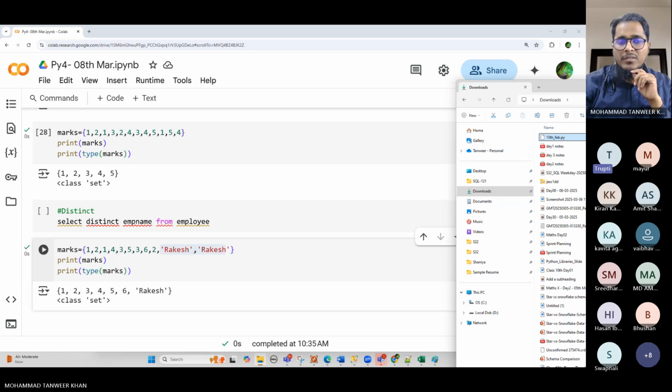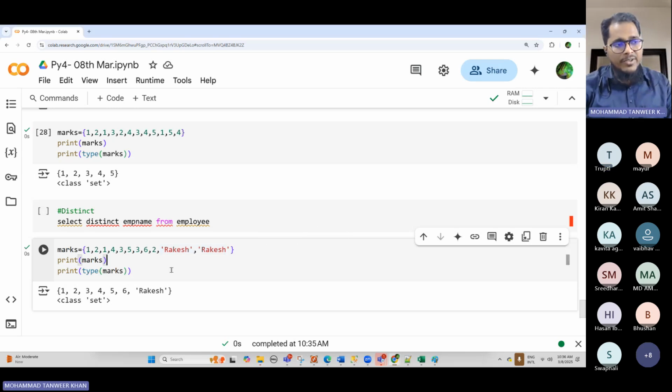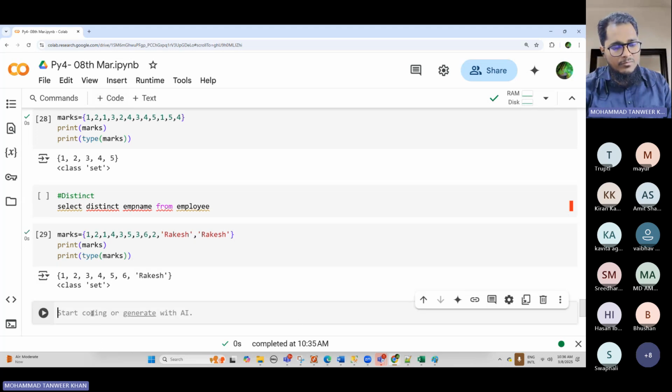Is this clear, everyone? What if one Rakesh is in small case? Data is case sensitive, so you will get both of them. Let me answer this first.